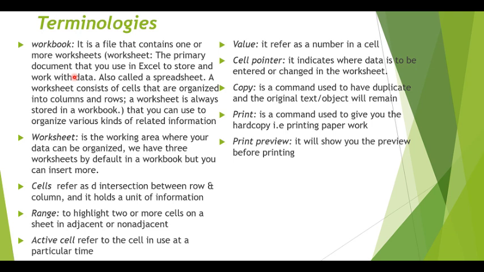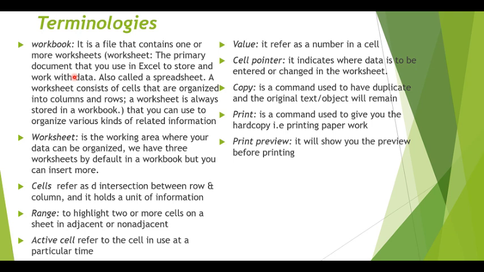A worksheet consists of cells that are organized into columns and rows. A worksheet is always stored in a workbook. Like I told you, a collection of worksheets makes a workbook that you can use to organize various kinds of related information. So what is a worksheet now? The worksheet is the area where your data can be organized. That's where you type in. Three worksheets by default will be open when you launch Microsoft Excel. You see three worksheets that are open for you.